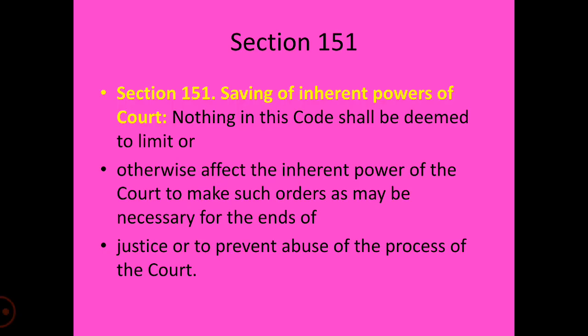We were learning the Code of Civil Procedure 1908 under Section 151, Savings of Inherent Powers of Court. Nothing in this code shall be deemed to limit or otherwise affect the inherent powers of the court to make such orders as may be necessary for the ends of justice or to prevent abuse of the process of the court. The Code of Civil Procedure shall not limit the inherent powers of the court to make orders, to pass a decree, or to pass an order which are necessary for the ends of justice and to prevent the abuse of the process of the court.